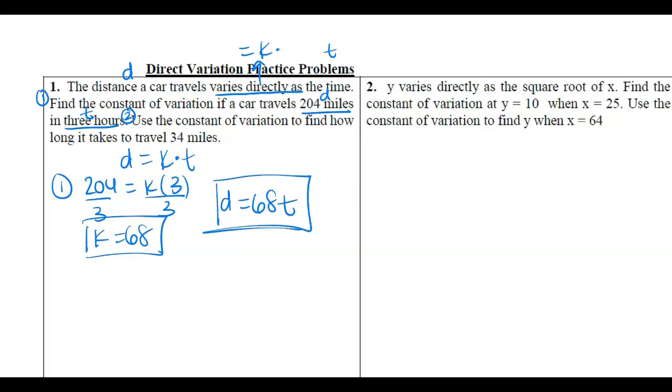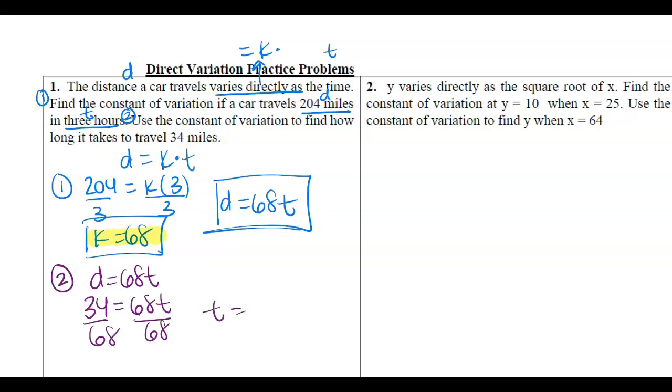So for the first part, when it says find the constant of variation, that's the constant of variation. Even though it didn't ask for the actual formula, I still have that written here because I am going to use it for the next question. It specifically said, use the constant of variation to find out how long it'll take to travel 34 miles. So right underneath it for step 2, let's go ahead and find how long it's going to take. How long is a time? So you need to solve for the time. So we're going to take d equals 68t, and I'm going to plug in the distance that was traveled, which is 34 miles. We're going to divide both sides by 68, and t is going to give me 34 divided by 68. That's 0.5, so that's 1/2.